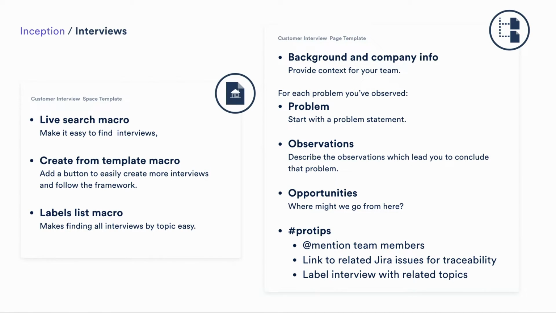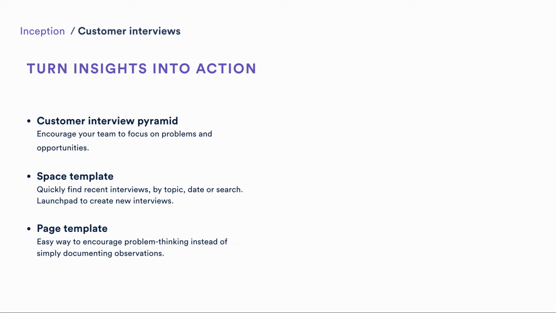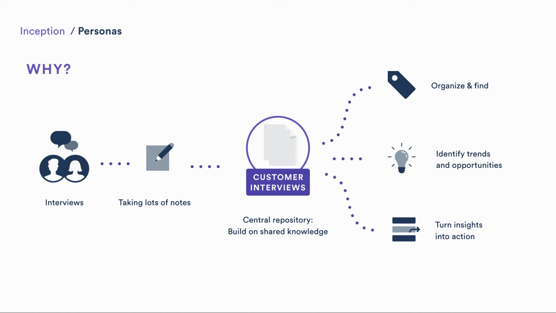At a space level, we have a live search macro that summarizes all that, lets you search that space, the create from template macro that lets you create more interviews, and the labels list macro to list all interviews by topic. So hopefully you're doing all those customer interviews and you're turning all that insights into action. Check out the interview framework if you haven't seen already, the customer interview pyramid, Google that, and the space and the page template.